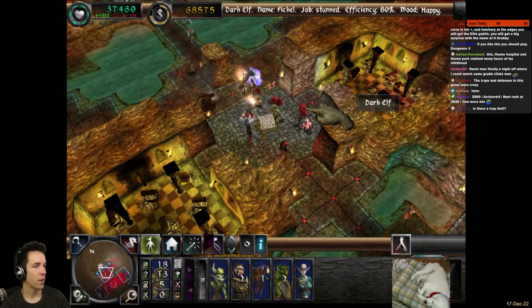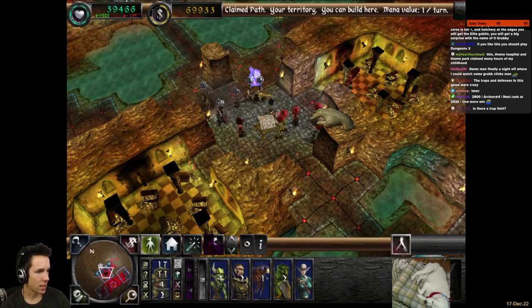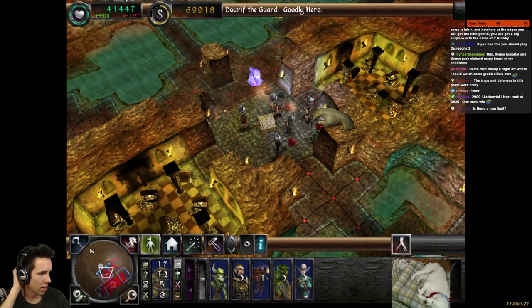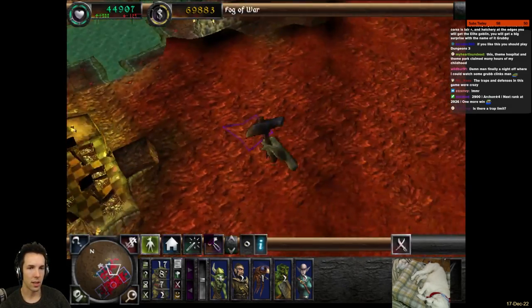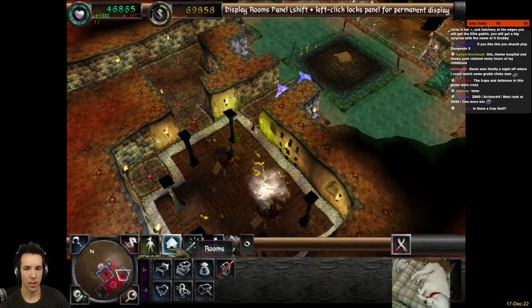If you do a 3x3 room, the cross is lair plus hatchery at the edges, you'll get the elite goblin. You'll get a big surprise with the name of it. Really? The cross is lair and hatchery at the edges. Okay. Damn. So cool, these secrets.